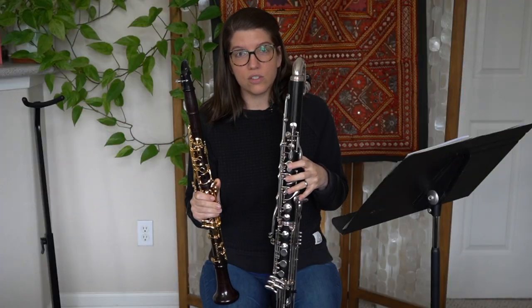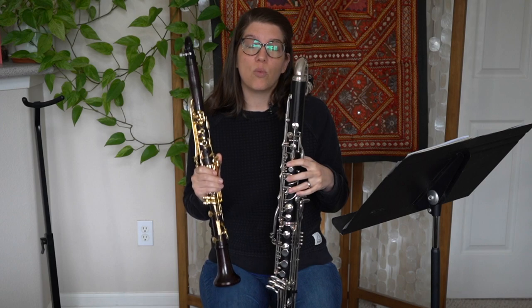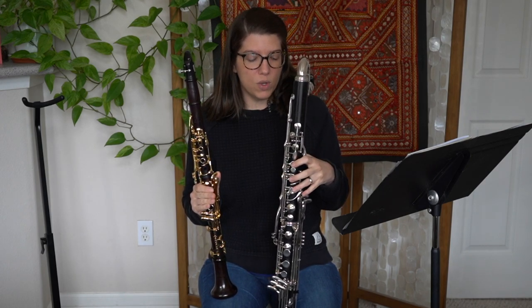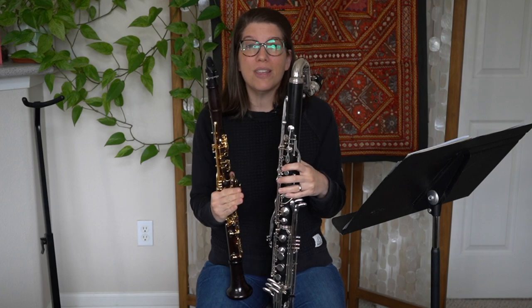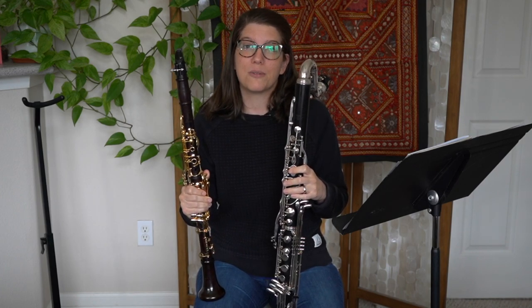And so your fingers are having to move quite a bit farther than when you play B-flat. And that's something to consider when you are playing bass clarinet. You have to compensate for those things. So that's another way that the bass clarinet can actually be a more difficult instrument than soprano.